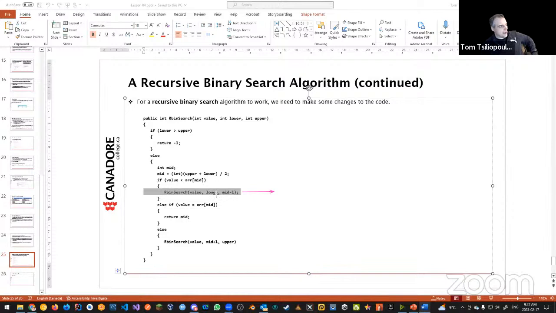And now let's think about this. Now it's going to do the exact same thing with a new set of parameters. The new set of parameters are: the lower value is a copy of the original lower value, and the upper value is a copy of the midpoint that we just made, minus 1, and then use that as the upper value. So now the lower value is the lower value. When I come back into this part right here, I'm going to kick into this part over here. This is the looping part. And then now the upper value is the midpoint minus 1.